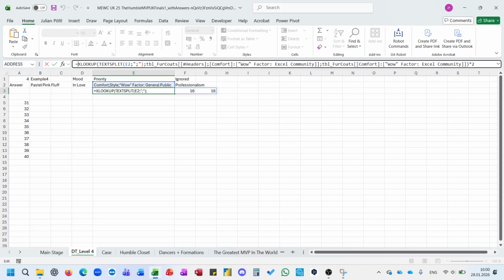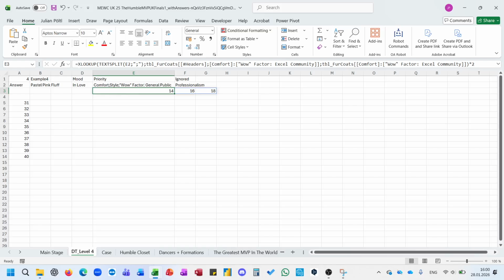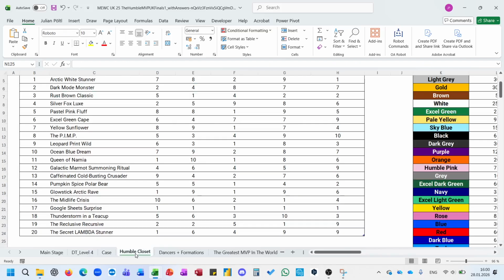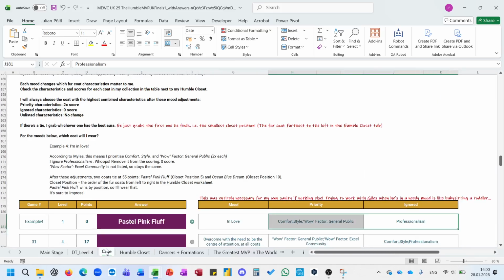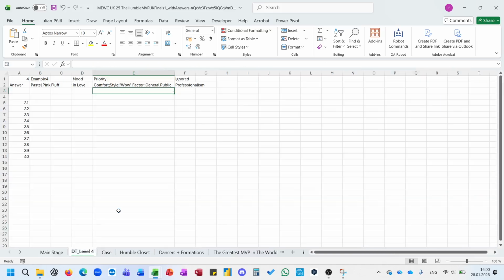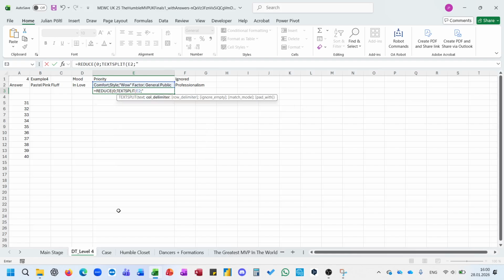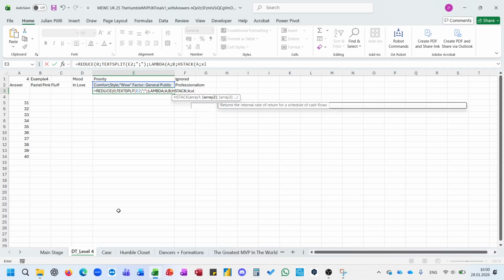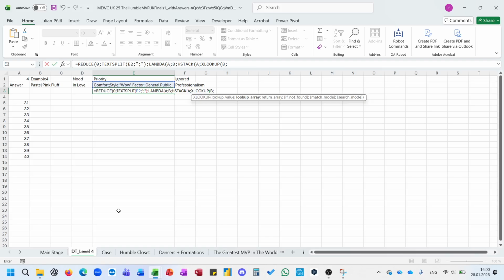Oh yeah, we have to... no. Okay, reduce this. 0 text split this, lambda a b a stack a x lookup b.